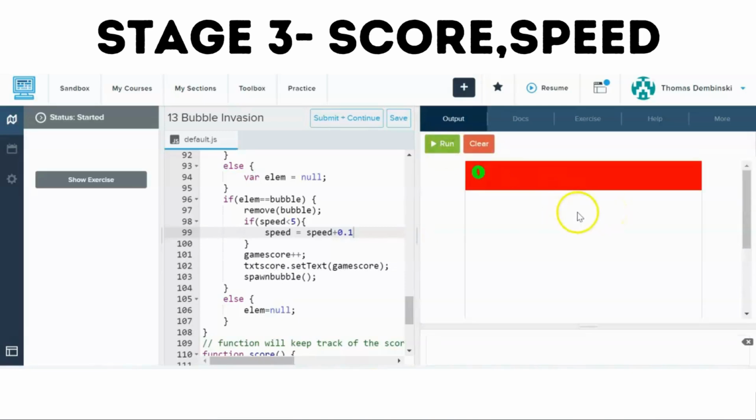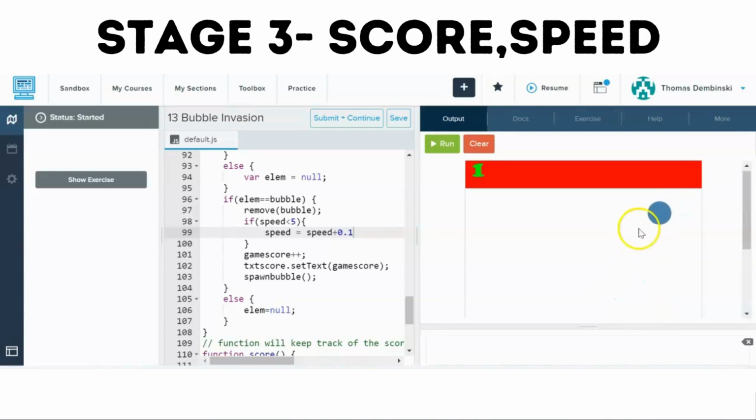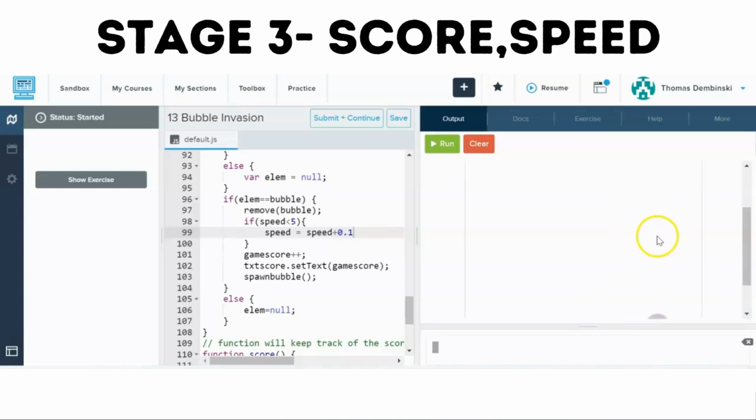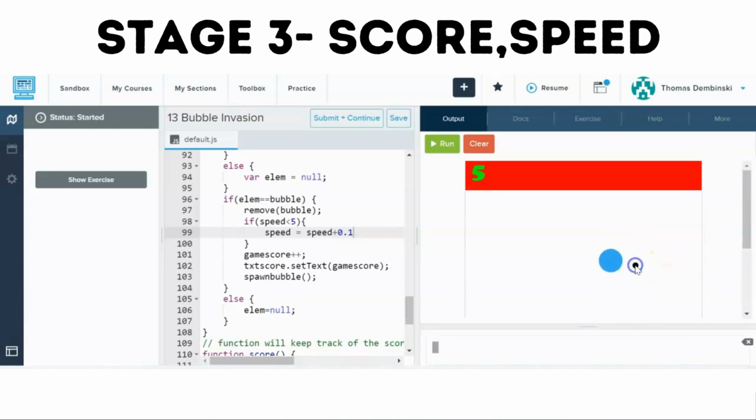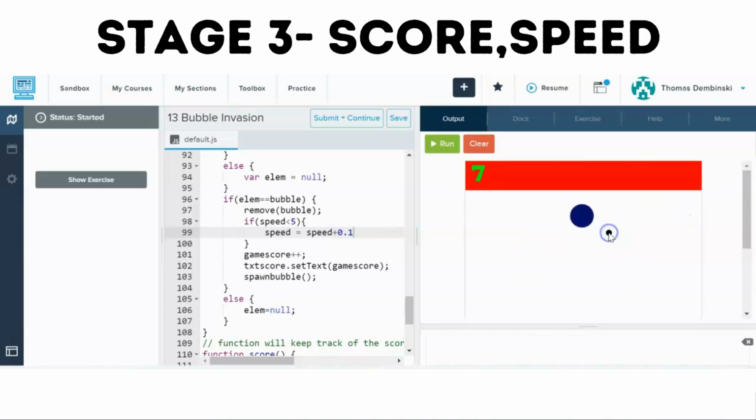Okay, we run it. Pop the bubble, it gets a little bit faster. Now it's getting a little tougher. Still doing pretty good here.